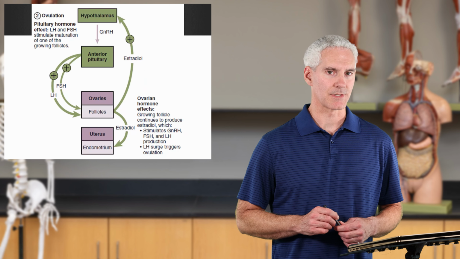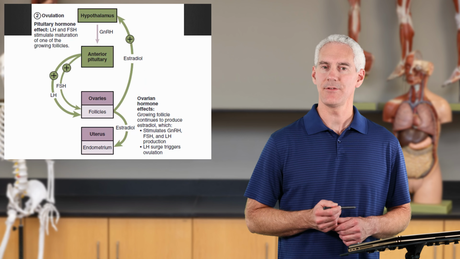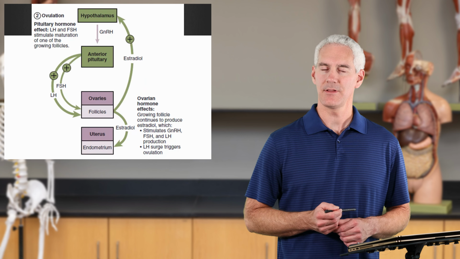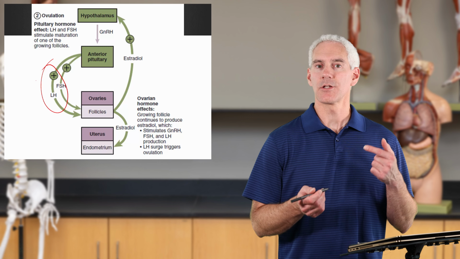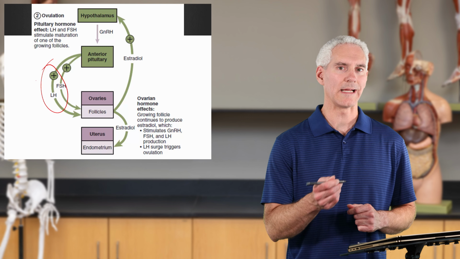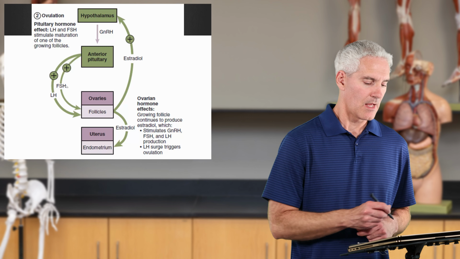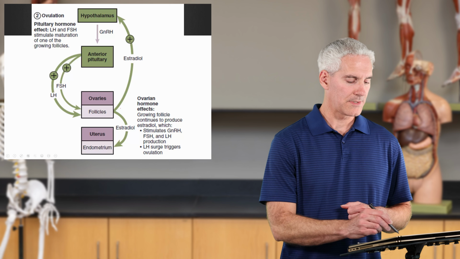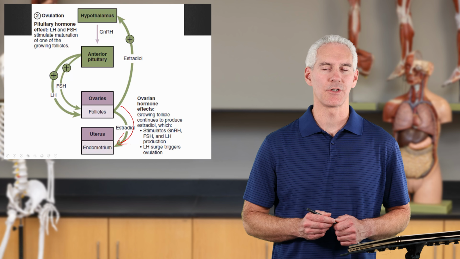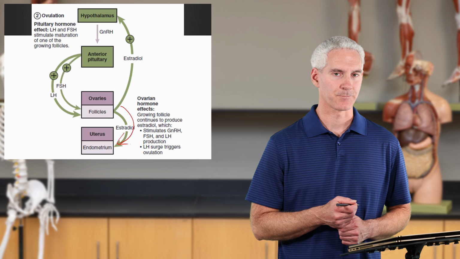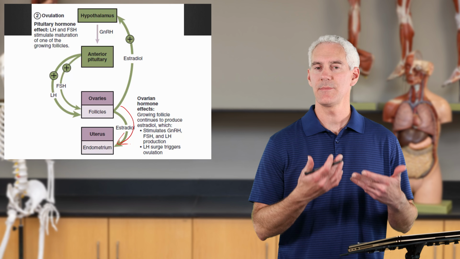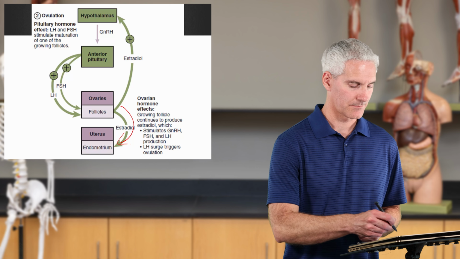Now, ovulation occurs. Remember that during ovulation, there's an LH surge. So we have this huge amount of LH coming in, causing the ovulation to occur right at mid-cycle. That estradiol is there because we have the positive feedback that triggered that. But notice, we're also in green going down to the endometrium. So that estradiol is also stimulating more at that point.